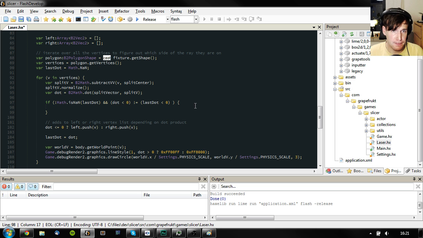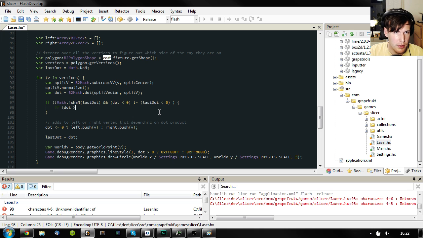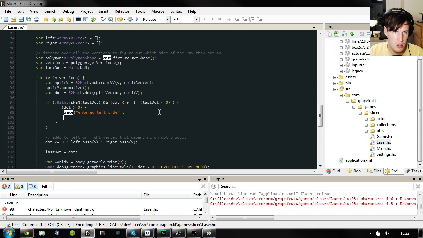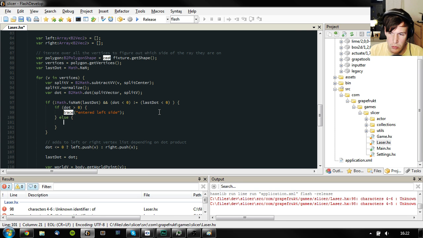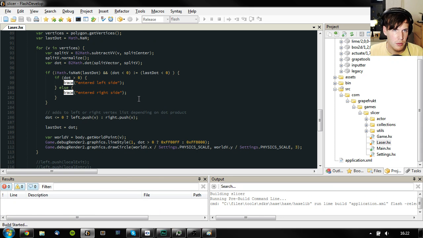So this should trigger when we're switching sides. I think. So then we can go, so if dot is bigger than 0, we can say that we entered left side. And if not, which means we're basically on the other side, we can just say that we entered right side. And then we can disable these guys down here. We're not going to need those for a little while. And we'll give this a try.